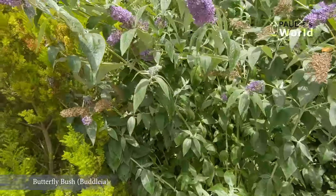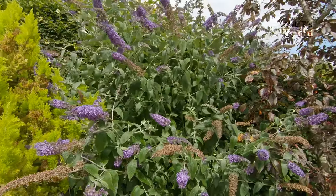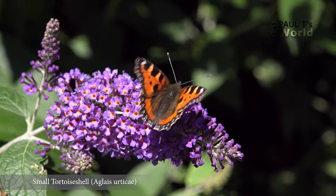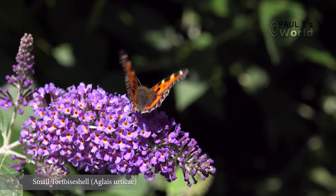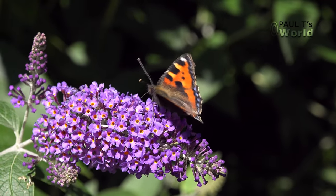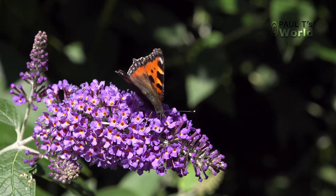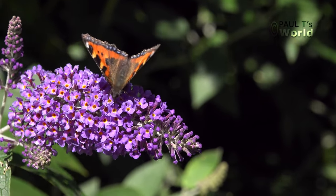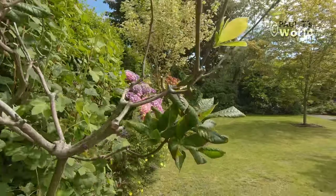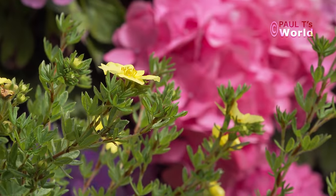This is a dark purple buddleia. I planted it purely for the butterflies and the bees. It can get straggly, but just cut it back as you like. If you cut the main flower heads off when they've finished flowering, you will get a second flush of slightly smaller flower heads. I really enjoy sitting next to the buddleia on a calm summer's day, watching the bees and the butterflies. Moving along this border at the side of the front garden, we pass by the deciduous azalea, which flowered so beautifully in spring.